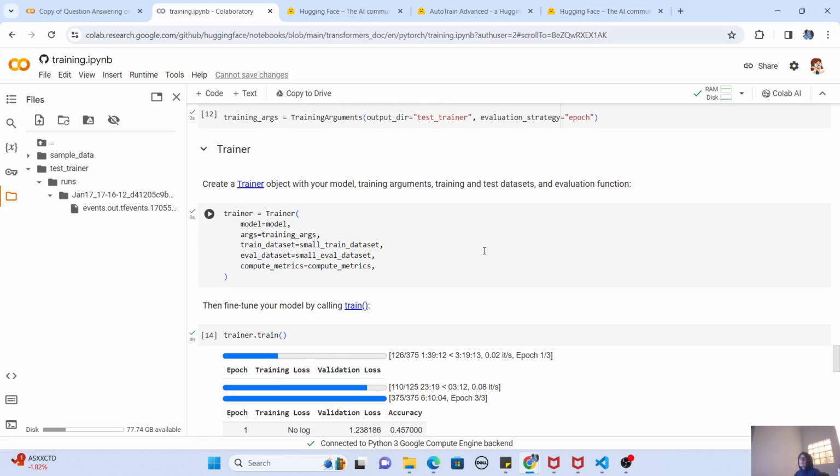So once you have got everything in place, you can create the Trainer class object. So Trainer, pass your model, pass your training arguments. We just changed our training arguments with the evaluation strategy, so I'm passing that. Then, what is your training dataset? We only took 1,000 random sentences for training, so that becomes my small training dataset.